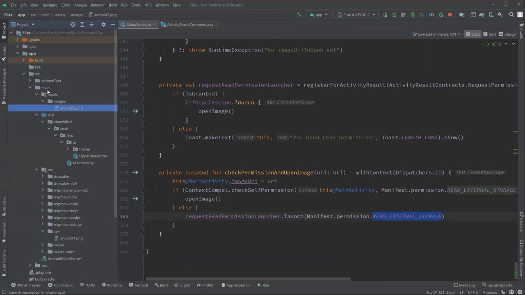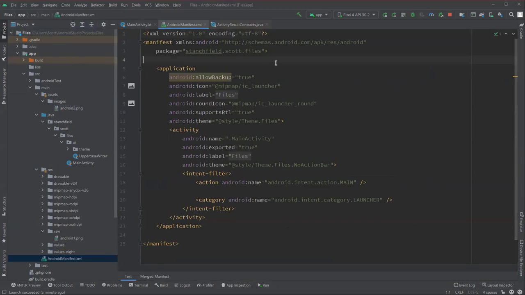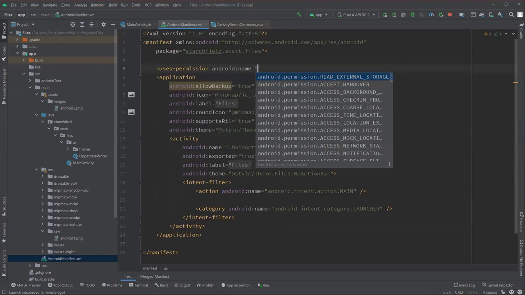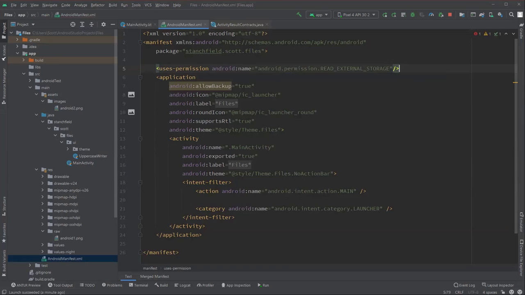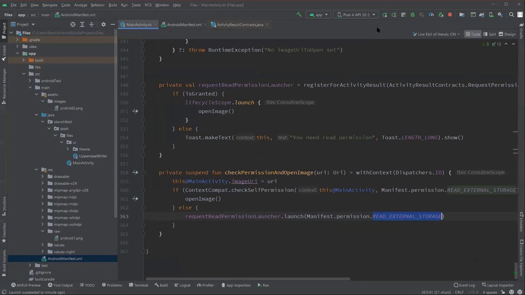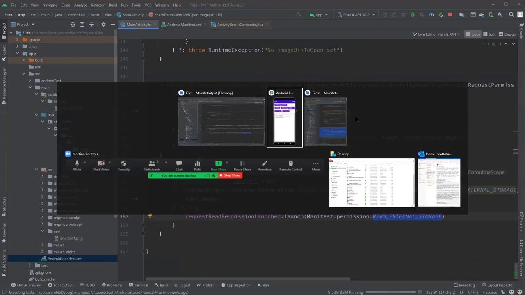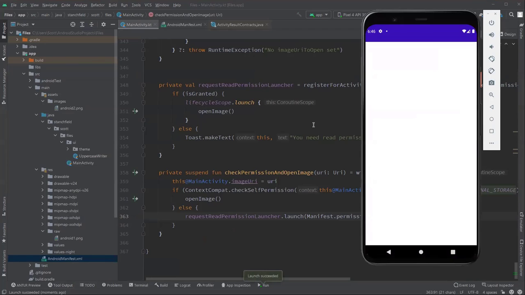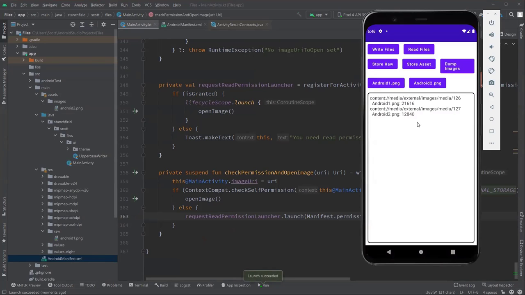So I'm going to go into source, main, Android manifest. And I'm going to come up here and say uses permission and read external storage, just like that. I'm not going to have the stuff backed up. And let's try running that. Dump our images, that all looks good.